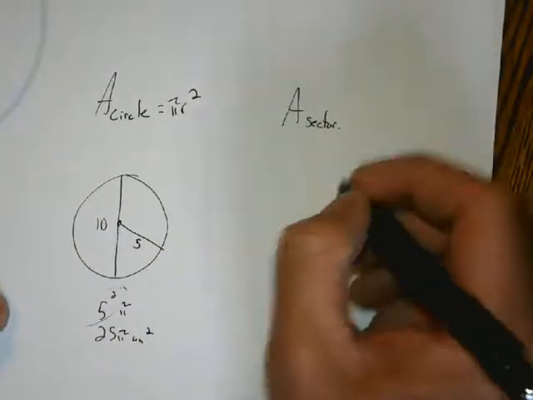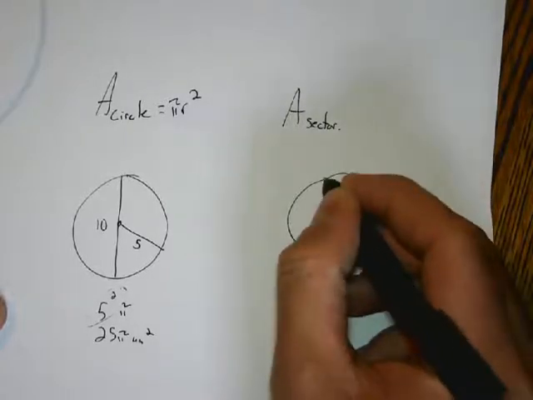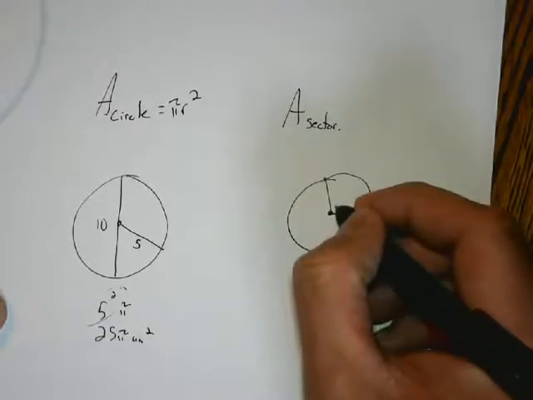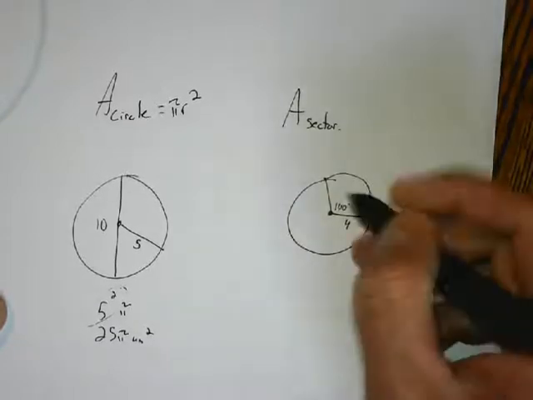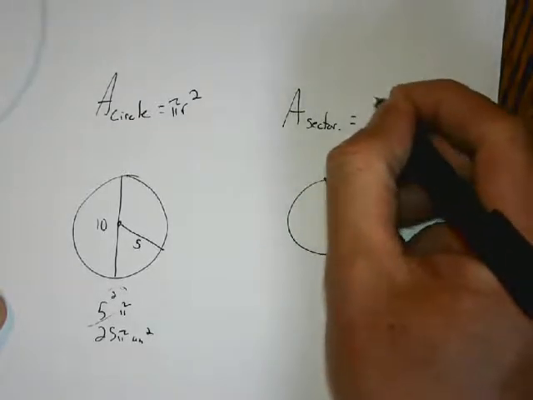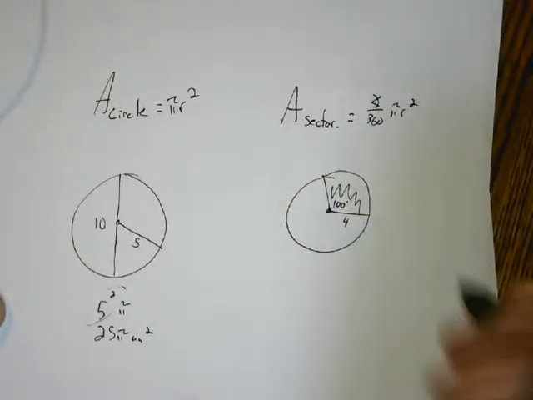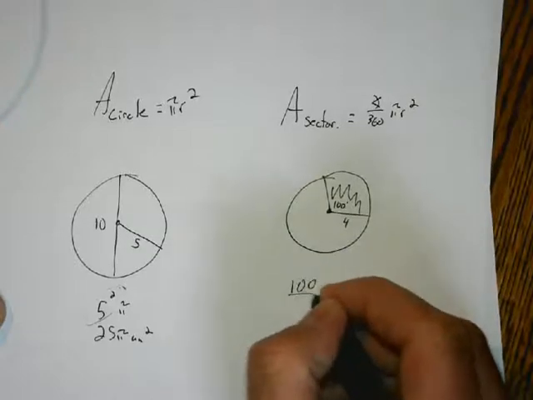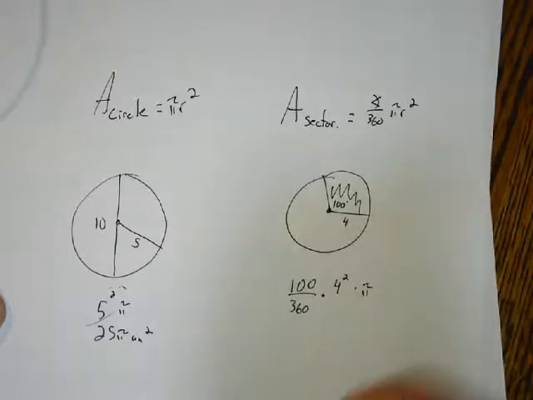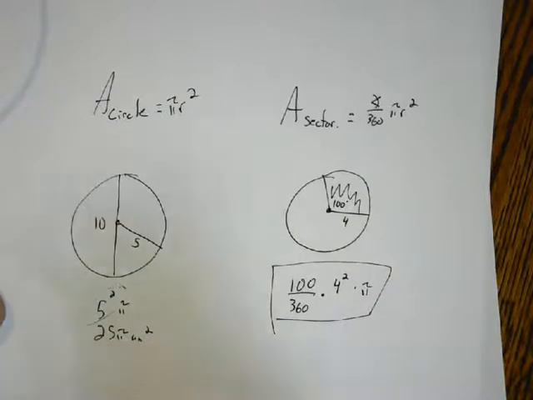Same thing with the sector. Remember, when you're talking about the area of a sector, you're talking about the piece of pizza, if you will, that's created by the radius. So if the radius here is 4, and let's say that this angle is 100 degrees, and we want to figure out the area in here, remember the formula for that was the central angle over 360 times pi r squared. So once again, you put your 100 over 360 times 4 squared times pi. Now, if you have the multi-view calculator, you can type this in exactly the way you see it, and it'll give you your answer in terms of pi.